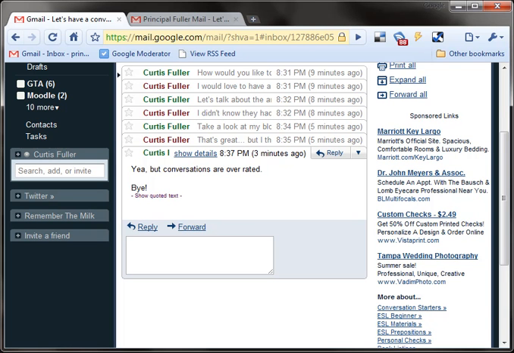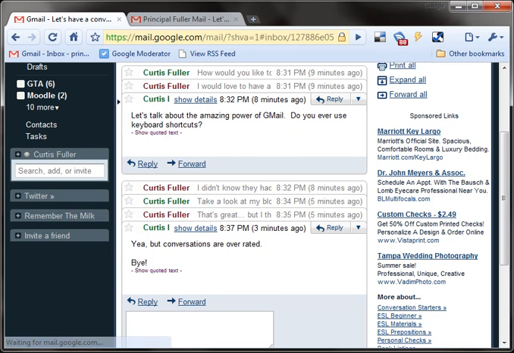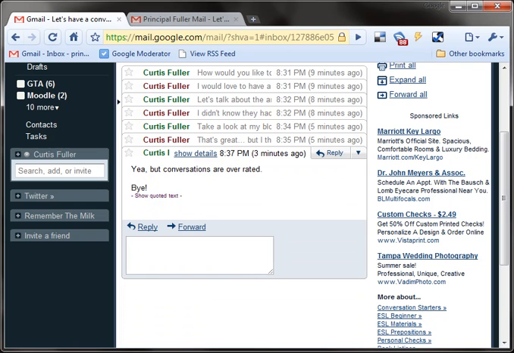If you see an email that you want to open, for example, let's say I wanted to open this email that the triangle is at, you press the letter O or the Enter key, and it will open that email so that you can look at it. If you press the letter O again, it'll collapse it back into the list so that you can keep it a bit more manageable.